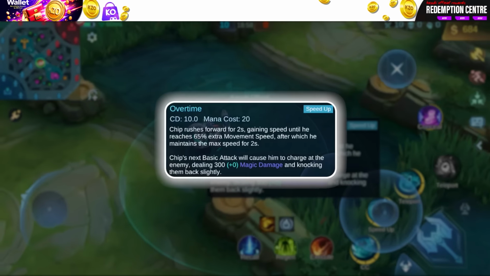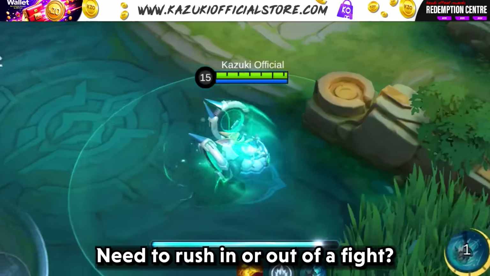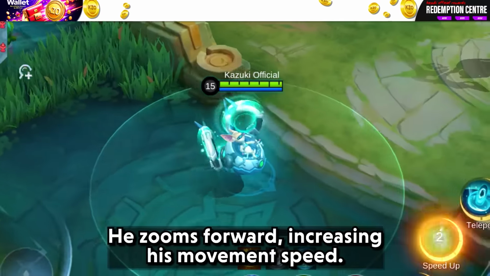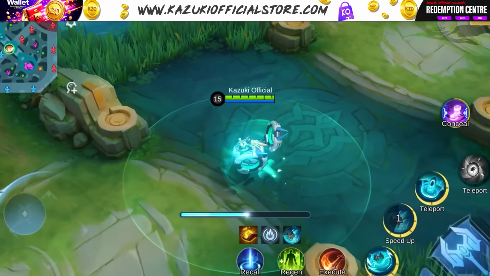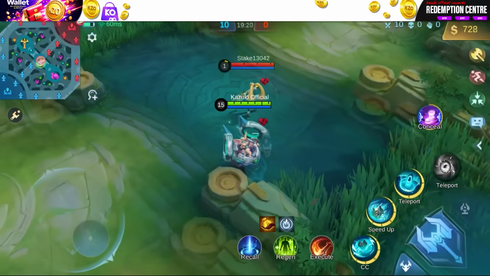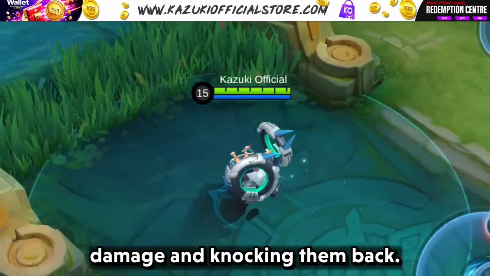Skill 2, Overtime. Need to rush in or out of a fight? Chip's got you covered. He zooms forward, increasing his movement speed. His next basic attack will charge at the target, dealing damage and knocking them back.